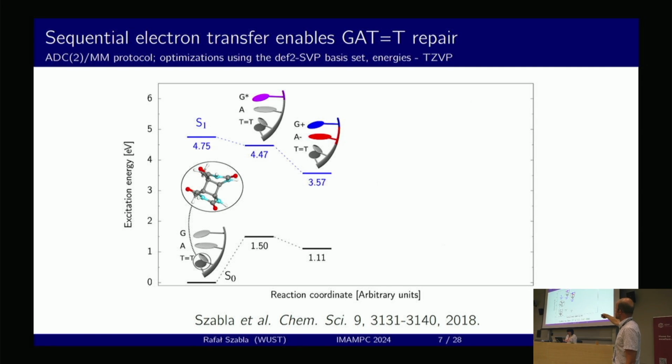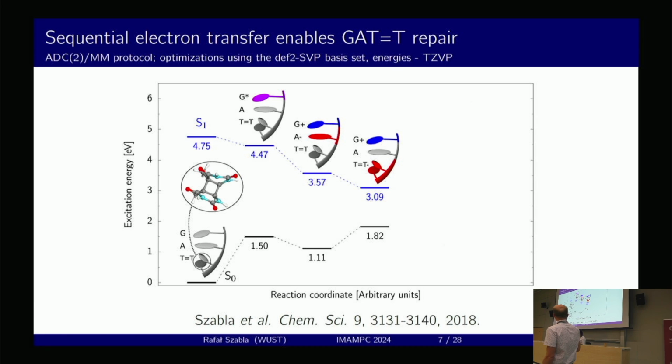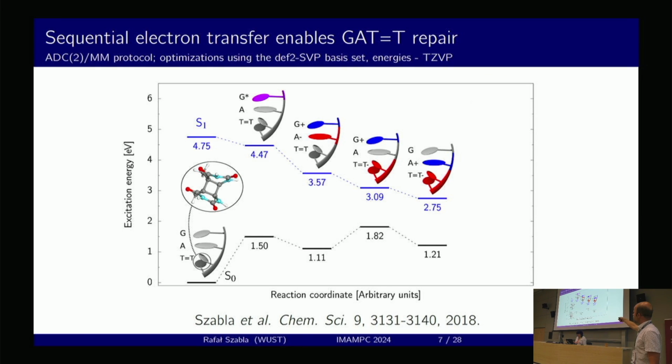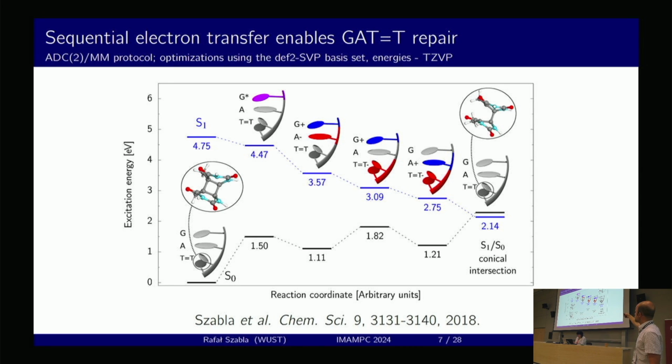But basically you can then transfer the electron from the excited G, which is a little bit puckered in the excited state, and you end up with a G plus A minus state, and transferring the electron one step further even lowers the energy of the excited state, so of the S1 further, and it doesn't really matter where your hole resides, so where the positive charge is, because what is really crucial is to have this electron on the TT dimer, which is necessary to open up this cyclobutane ring, as you see. So that bond is broken in this conical intersection, and then the other bond is broken in the hot electronic ground state.